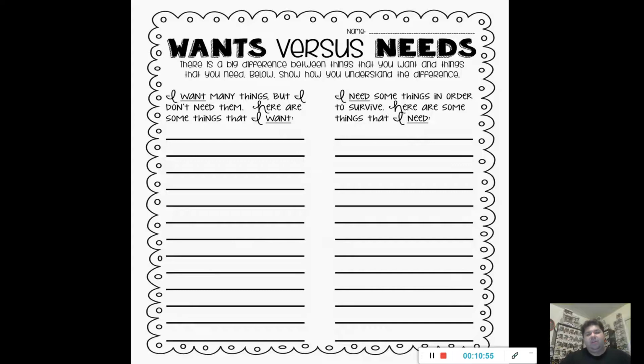Then the other side is the wants. Think of the wants as like a Christmas list. What do you want for Christmas? I mean, that list should be filled up in like a minute or two, because you guys want things all the time. So think to yourself, what do you want? Write it down, and then on the other side, what is a need? What things do you truly need to survive? Okay, so go ahead, write your responses, because we're moving on in 3, 2, 1.